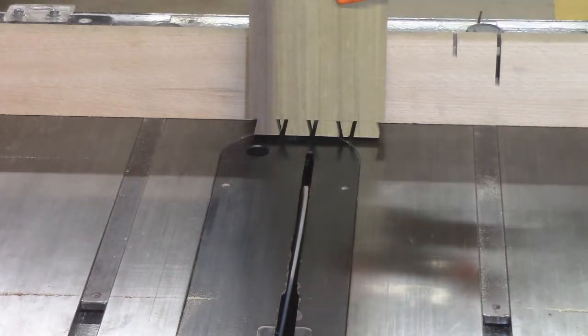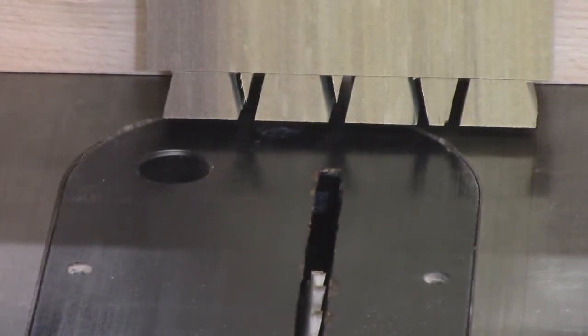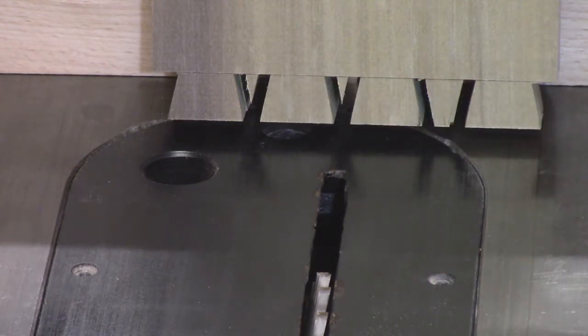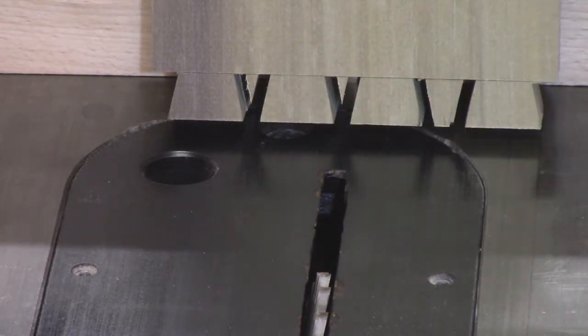Now if you look at these, what I want to point out is that the little diamonds in between the 2 are about the same size. That's a good indicator that your tails are about the same size. Okay? So that's a quick way to cut them.